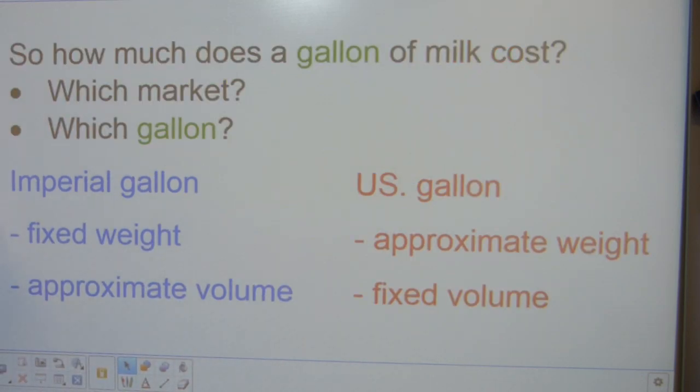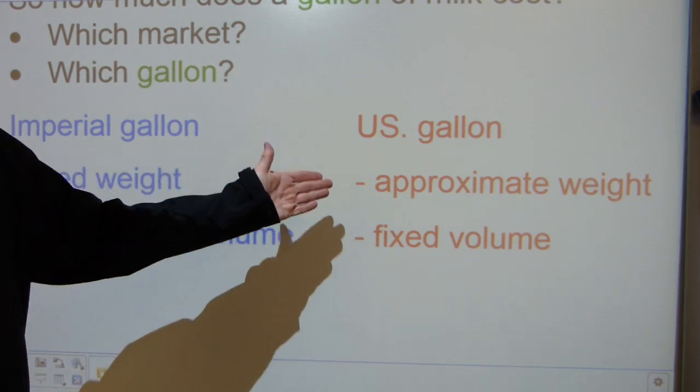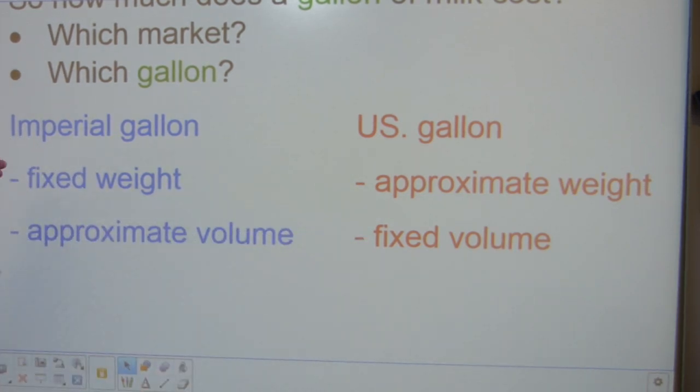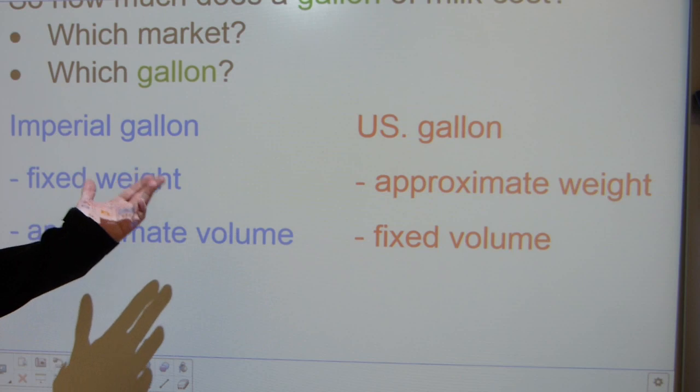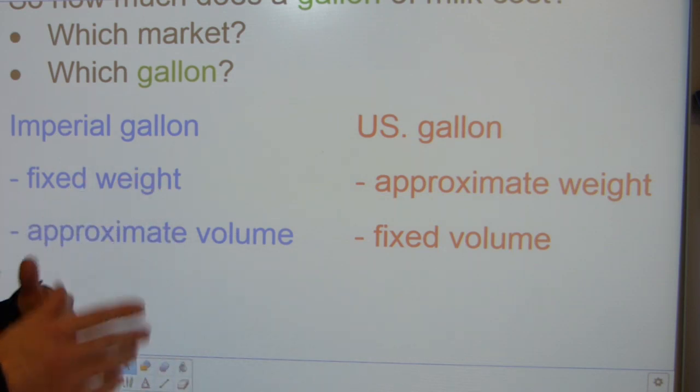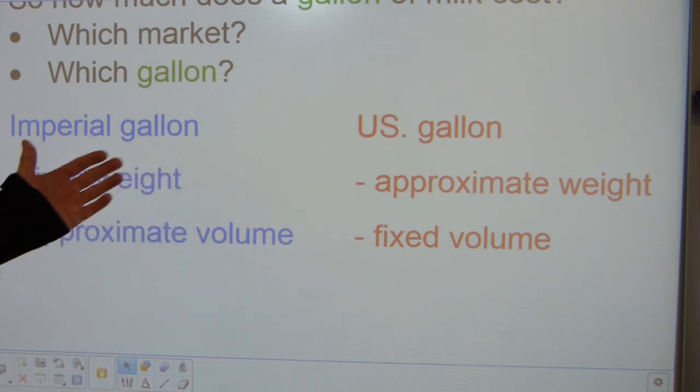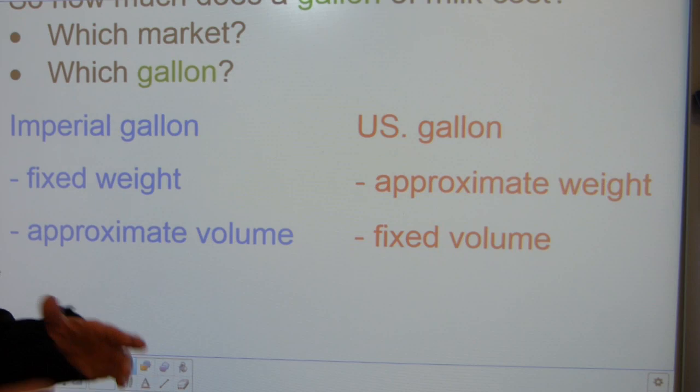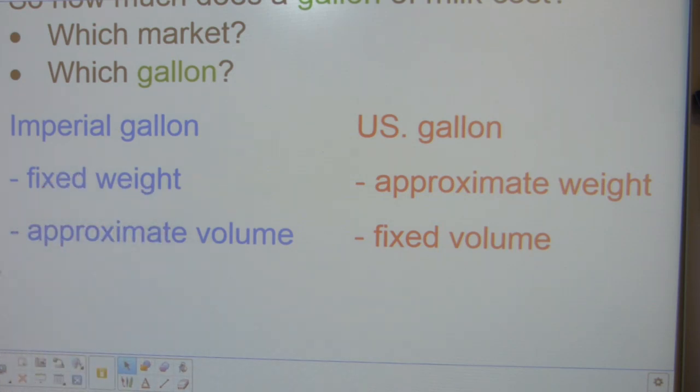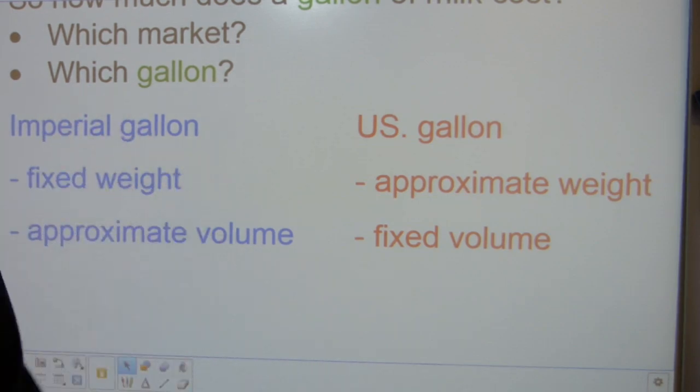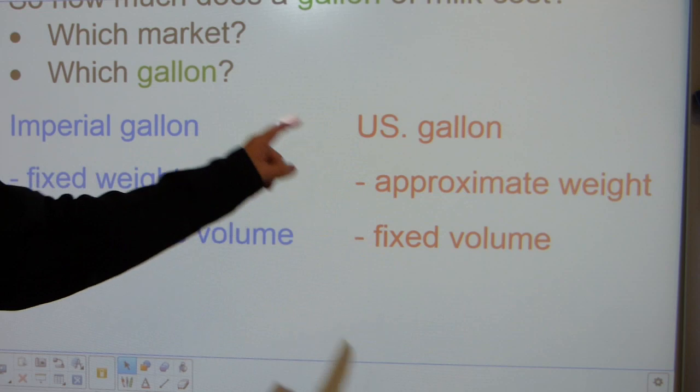To recap the differences and similarities between these two gallons: the US gallon has an approximate weight, 8.3 something depending on conditions, but has a fixed volume. The imperial gallon has a fixed weight, 10 pounds, that's not negotiable, but it has an approximate volume as it expands or contracts slightly with changes of temperature, elevation, air pressure, and location on earth in terms of gravitational pull. That's the brief story between the two kinds of gallons still in commercial use. They are rapidly being abandoned favoring metric liter for capacity. However, they are still being used. You can still buy gasoline or milk or whatever commodities measured and sold in gallons. It does matter which one you're getting.